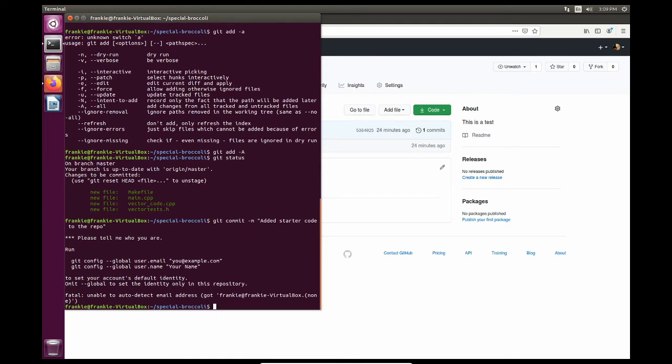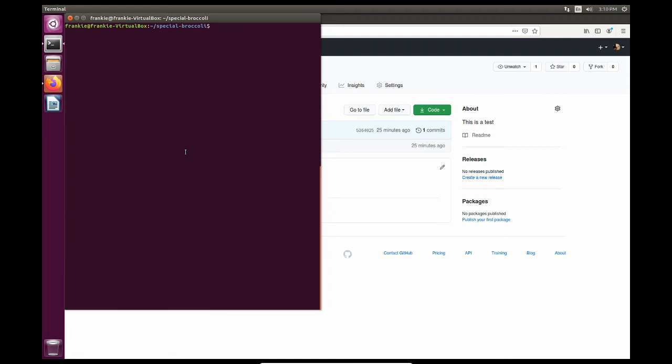So I have to do this git config, but I'll get back to you. Now that I have that arranged, let's review it. What I need to do for the first time using Git is git config --global user.email, and after that, my email at unm.edu.